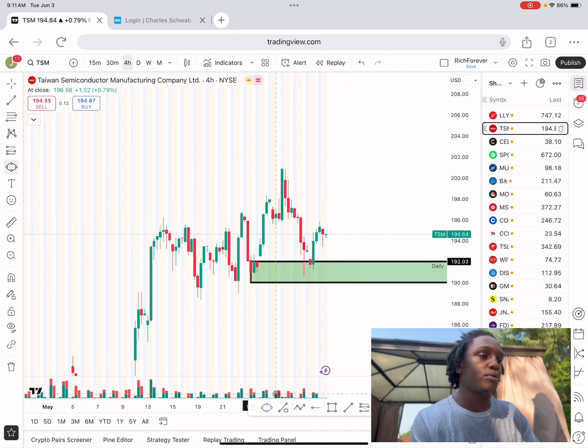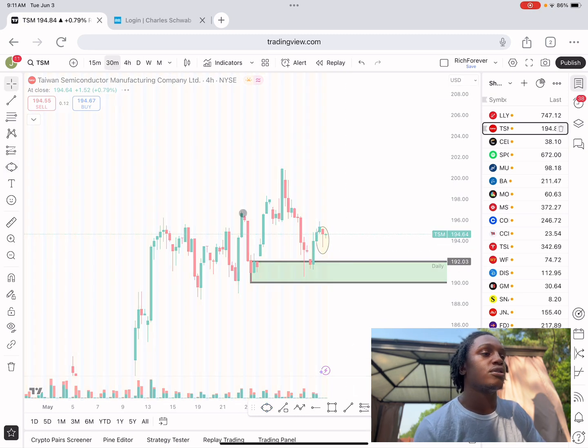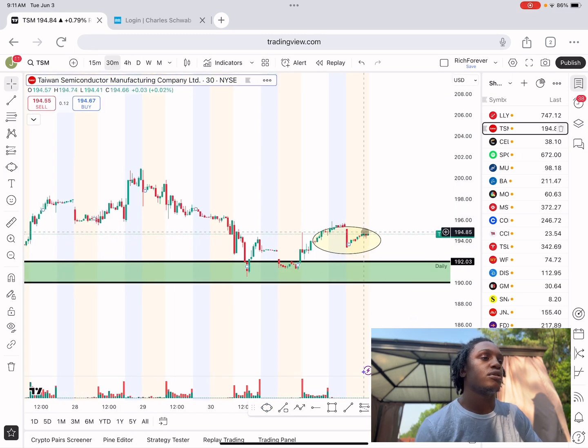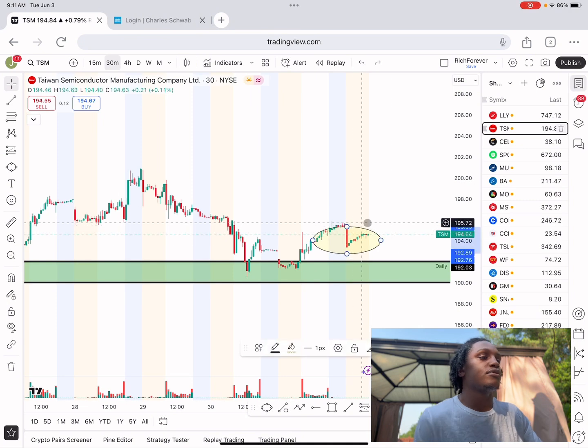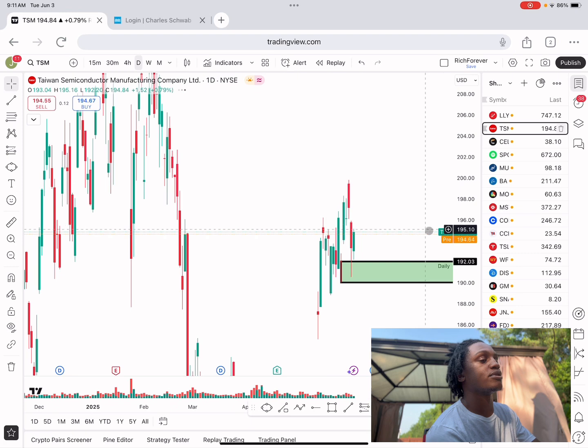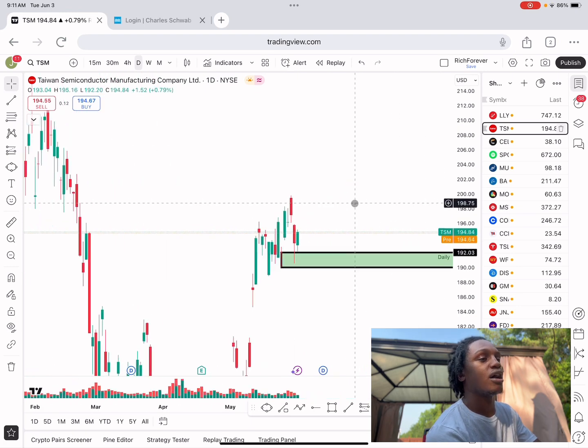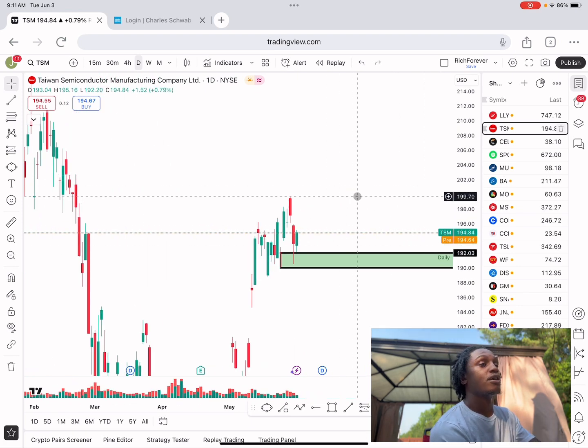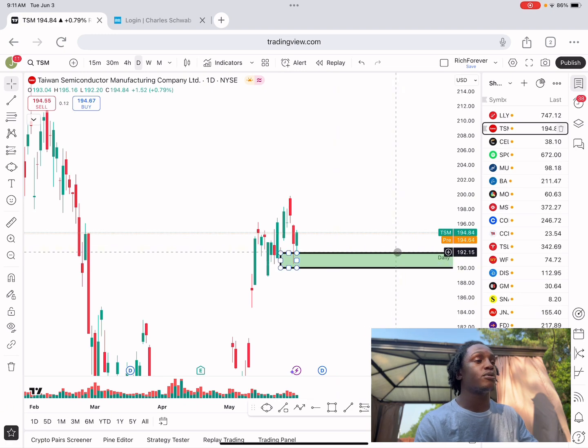Look on the 4-hour. We got this nice bullish pin bar, so that may have just been the pullback. You see what I mean? That's why I like this setup right here. But whatever happens, happens. You know what I'm saying? I accept the loss. I accept the win. I'm going to pay myself as the market makes money available to me, and where I feel like my profit percentage gain I'm comfortable with.